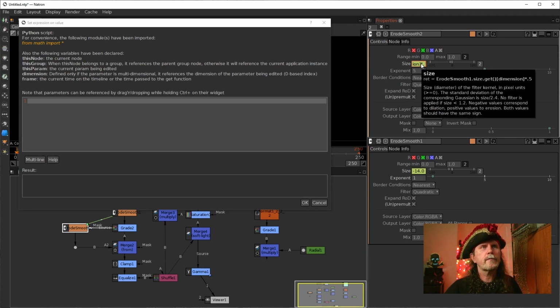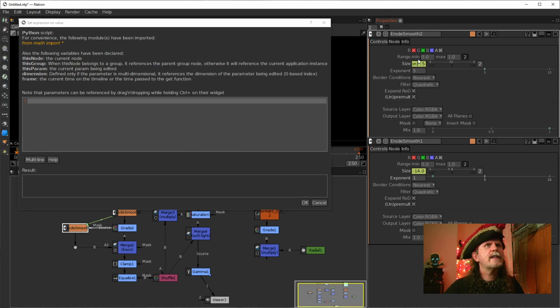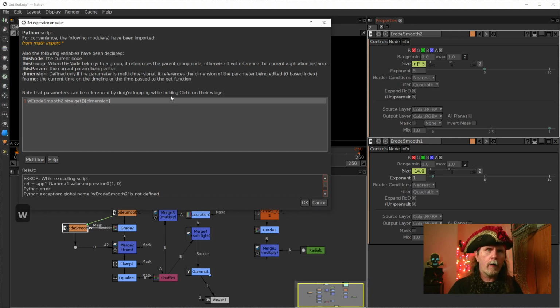So what I'm going to do is take this and feed it in here into our gamma. We're feeding in the second erode smooth, which is the -7, excuse me. And we're going to make a variable. We're going to call this W, because this is the width of our tube.